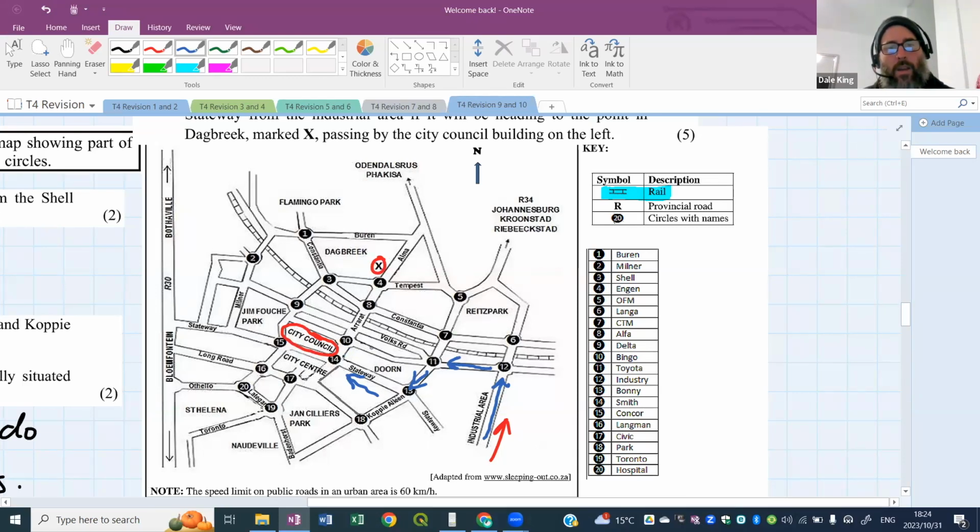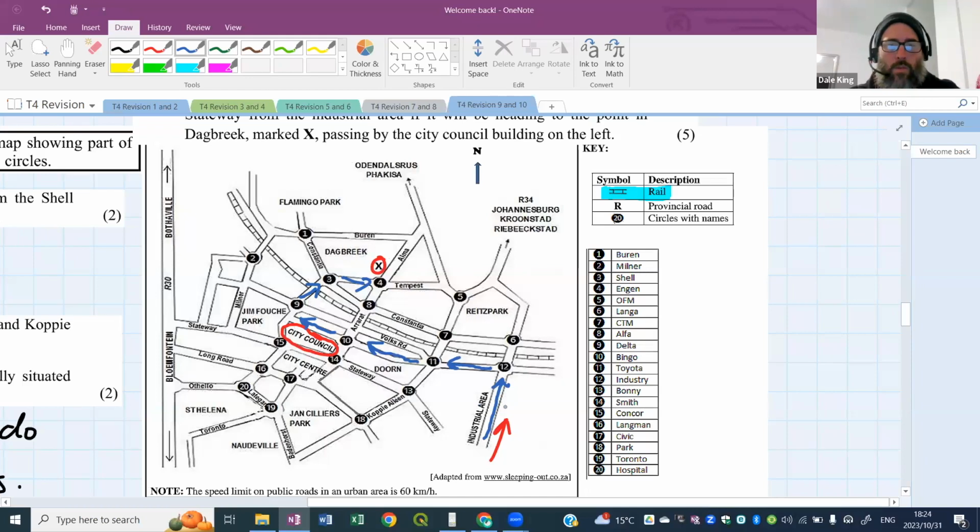Yeah. Okay, cool. So we can use words like that. So turn left, turn right, and turn onto Stateway, turn right onto Arrett. Those are the words we need to use. Perfect. So now we've got to make sure that we pass the city council building on our left. So what we could also do is instead of turning at that number 11 there, we could go straight on this road and continue past the city council building and then turn right over here. We could turn right again, and then we add the X over there. Good, thank you, Khabo.